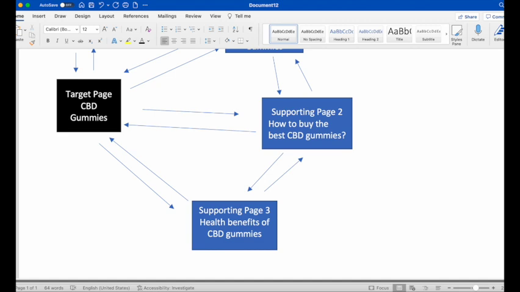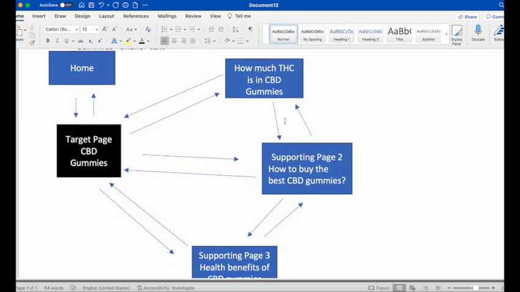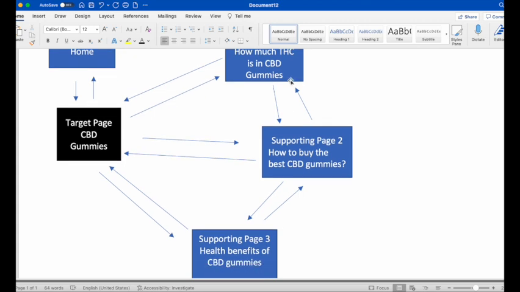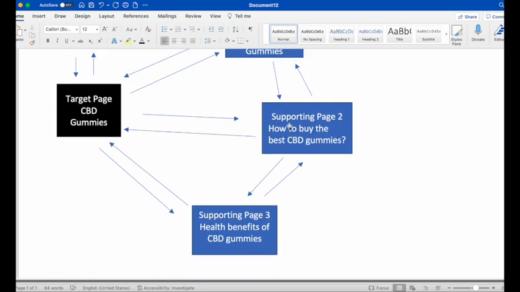And once this is set up, you then send each one of these pages. If you see that a month has passed and none of these pages have been indexed, you can go into your Google Webmaster Tools and submit each one of these supporting pages to Google for indexing, and Google will index these.